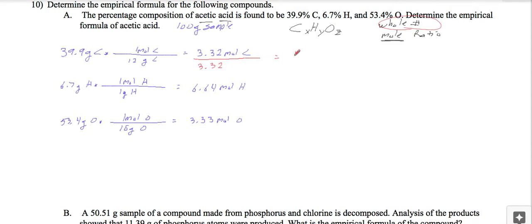If we do that, we get a whole number 1. Now we have to maintain the ratio. To maintain the ratio, all of them have to be divided by that. This is almost 1. Oops, I did that wrong. That should be 3.32. That's almost 1, like it's just barely off. Sometimes we round these guys. Remember, if it's very close to a whole number, 2.99, 1.001, something like that, we round to the nearest whole number. This comes out to be 2. So our answer is going to be C, H2O. There's our empirical formula. All right.